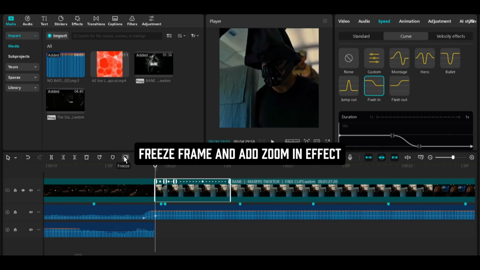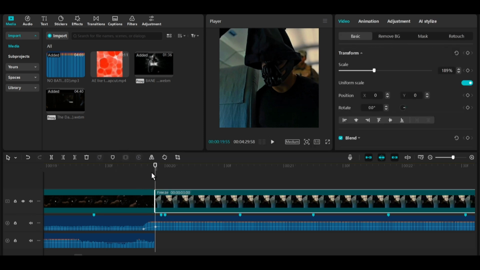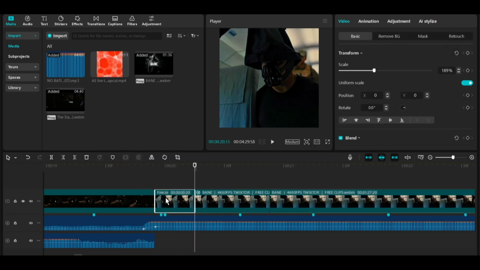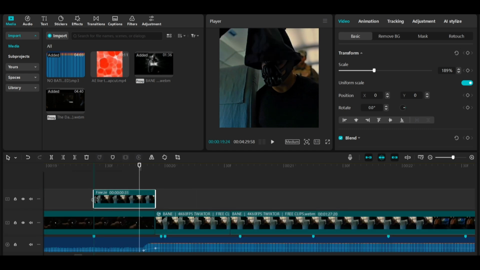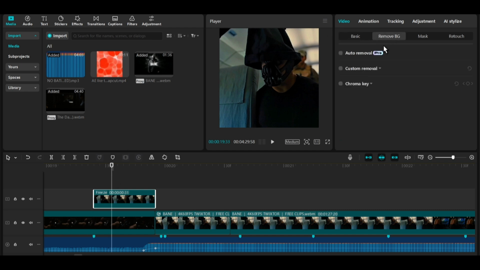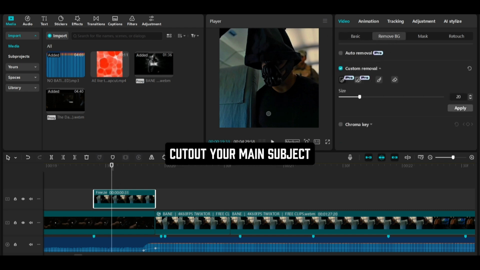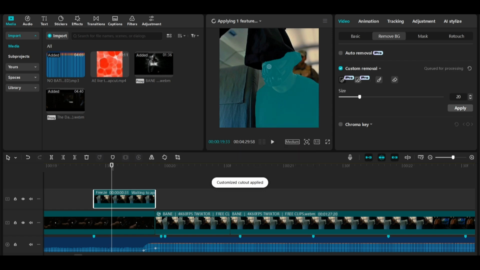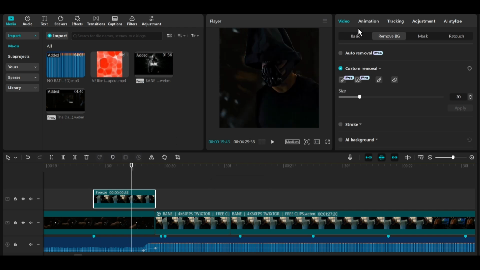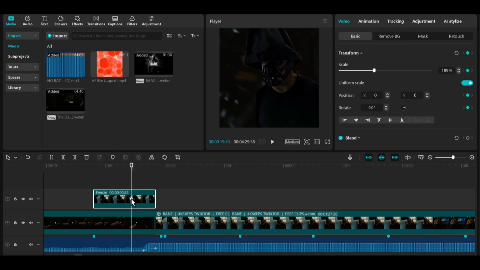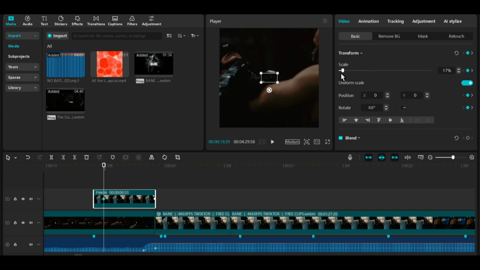Next, freeze the starting frame of this clip. Put it above the previous clip and follow my steps. Make a cutout. Once it's done, add a keyframe, bring it in the end, and add 1 more keyframe and put it scaling to 0 and bring it in the beginning of the clip. Then add this graph.